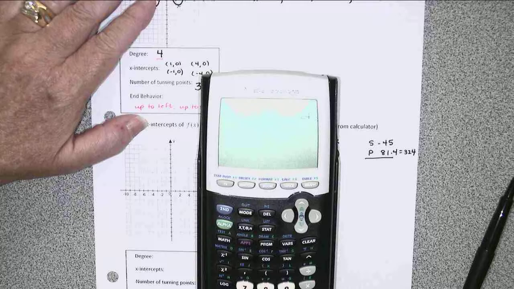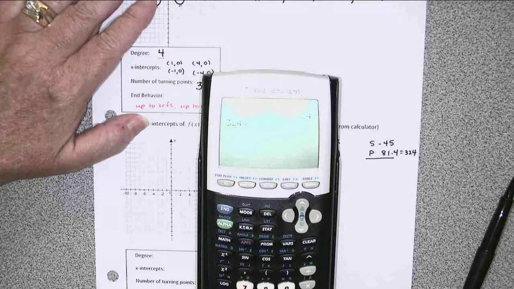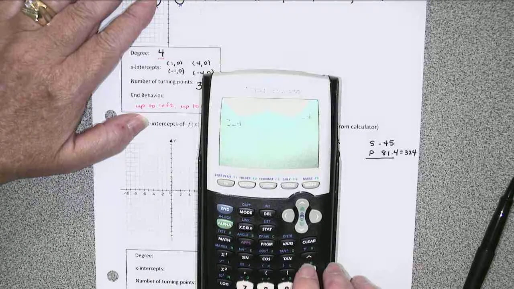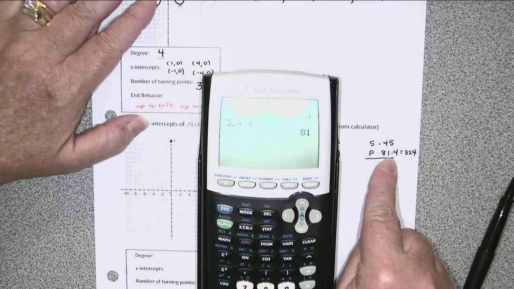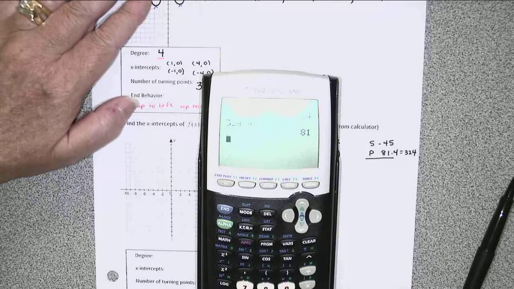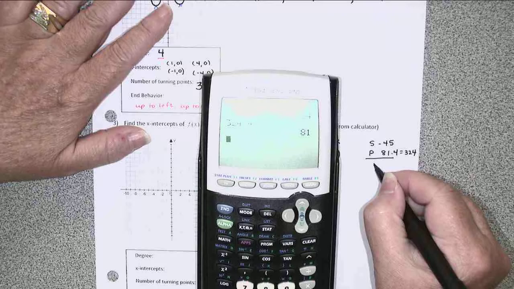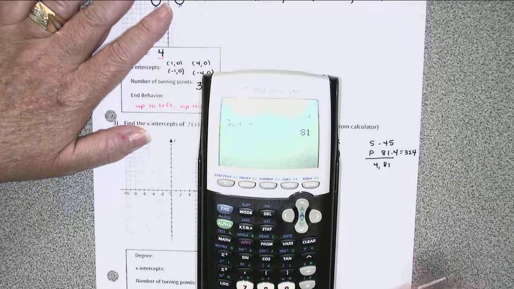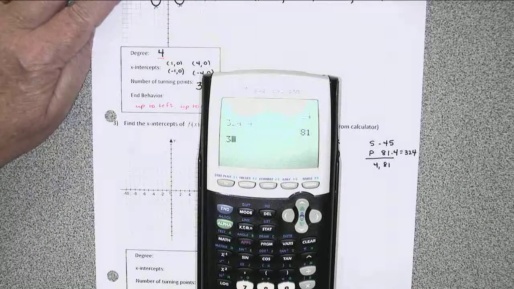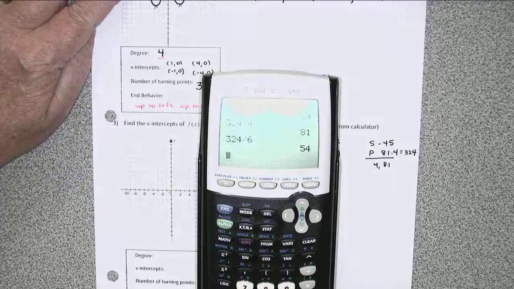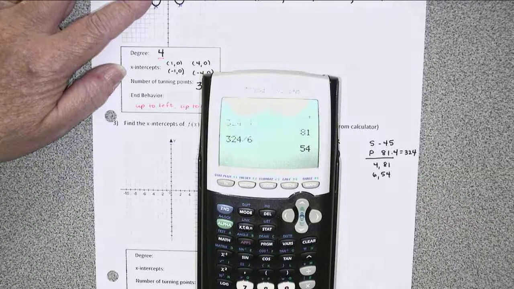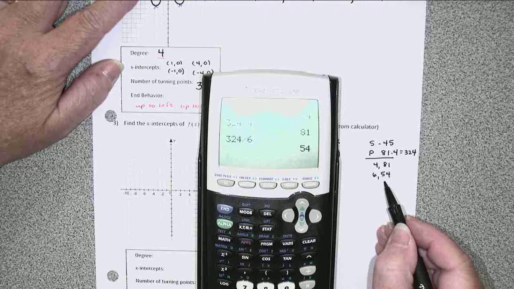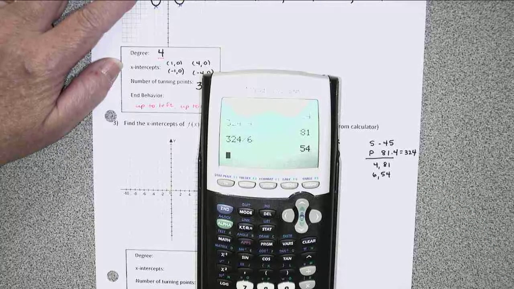I'm going to take that 324, and I'm just going to start dividing it by numbers. I know that if I went to 4, it would be 81. 81 and 4 can't be made to add up to 45. 5 wouldn't go in there evenly. Does 6 go in? Yeah, 6 and 54. Still not going to be able to get that to add up to 45, so let's keep going.